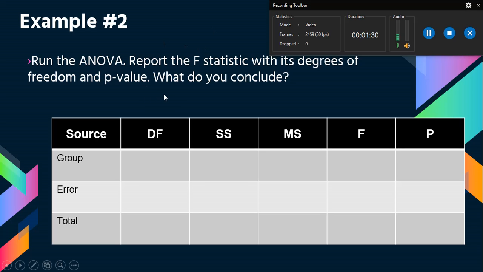So let's run our ANOVA. So go ahead and do that on your iPad, and then we'll come up with a statistic to determine if there is a difference between the two different types of materials. So remember, for degrees of freedom, we have 6 different groups, so it's going to be I minus 1. The total observations is 18, so the total is N minus 1, and that will leave us 12 degrees of freedom for the error.